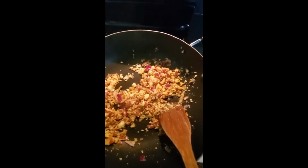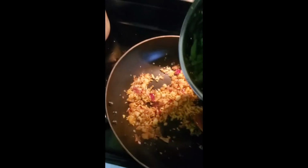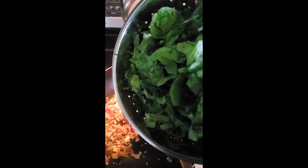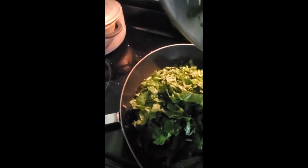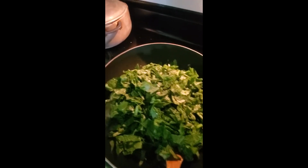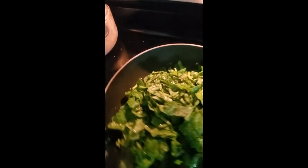And then finally, I'm going to add the Malabar spinach, which has already been chopped up, washed individually and chopped up. In other words, I took every leaf and washed it by itself, then chopped them up.